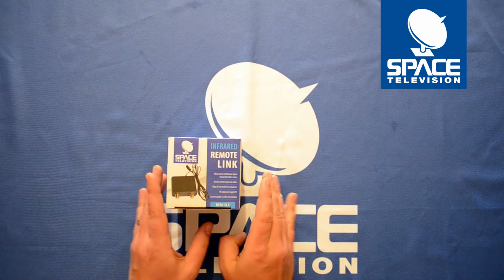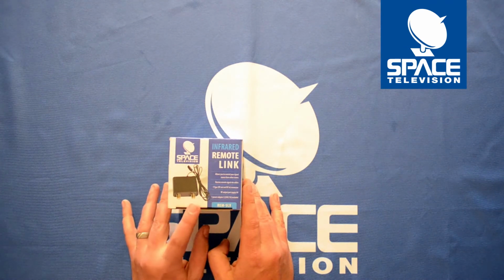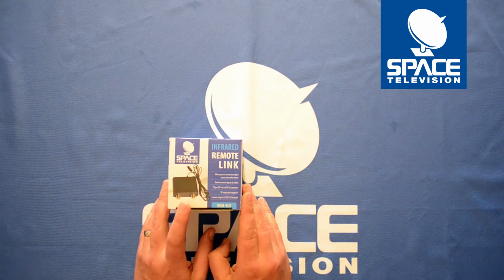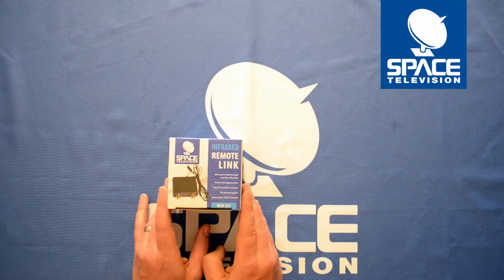Today I want to do a quick unboxing of the REM-SLX. This is for use when you want to inject, say with a HDMI modulator, and you want to inject DC on the line so that it will enable TV link functionality.